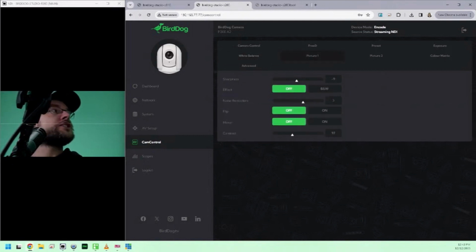Picture 1 is where we're going to change and manipulate things like sharpness. We're going to change things like flip and mirror. I can show you these in kind of live working order. Sharpness, I find the P200 is a little too sharp at just straight up 0. So if I change this to 0, it's a little bit too harsh on the lines. So I'd like to soften that slightly by doing something in the single digits, or maybe like -10. That seems to work really well. It softens the image just a shade so that I get accurate focus and that it looks nice online.